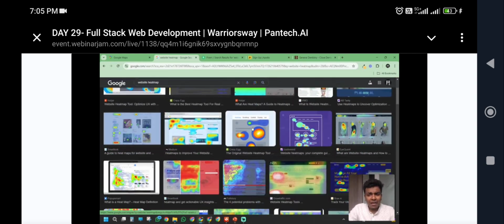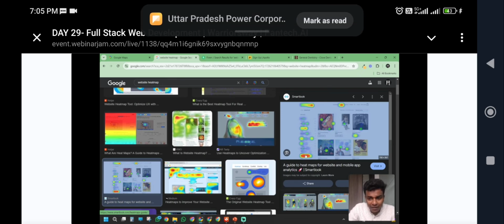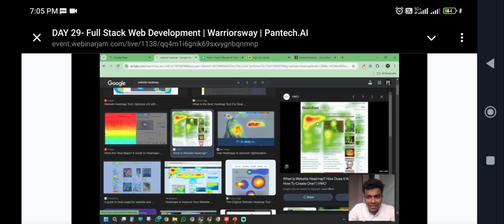Whenever you are talking about any website, where people are landing is a very important thing. So here you can see, if this is one website, a lot of people land on the nav bar, a lot of people land on the home page, and a lot of people land on some category on the left-hand side. This red color means a hot place where people's mouse is landing, or where people are clicking, or where people are hovering a lot. Even in this article, a lot of people's mouse is traveling in this place.